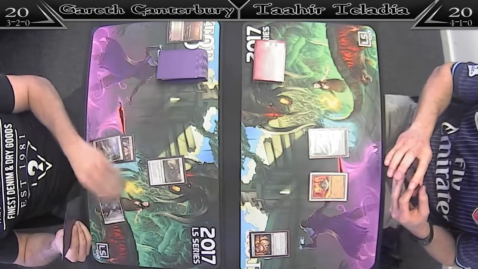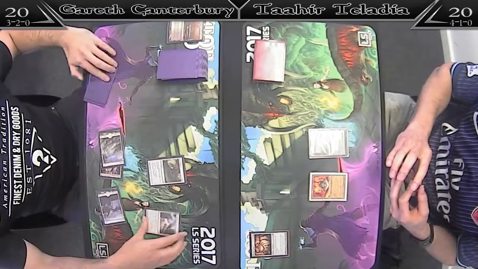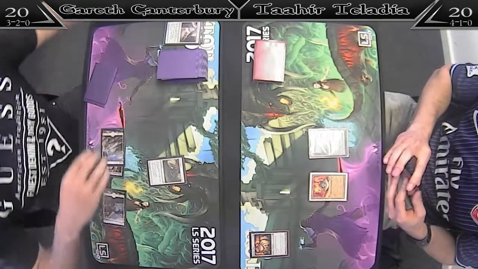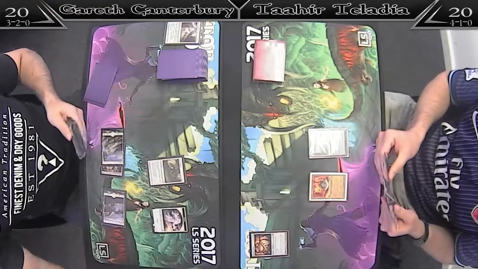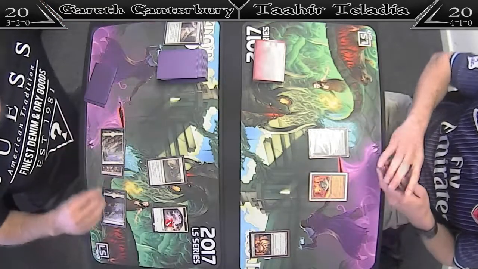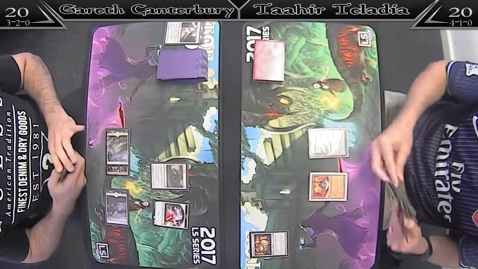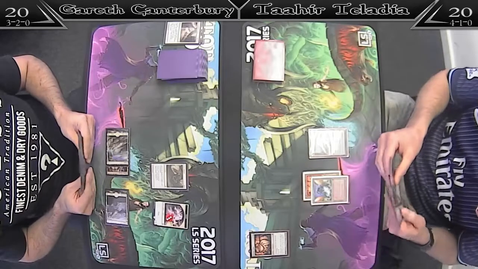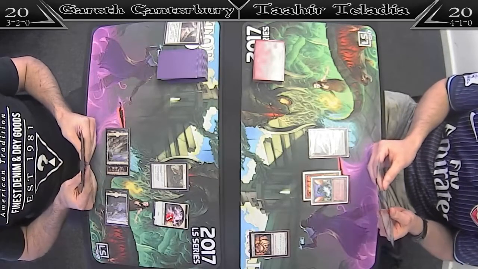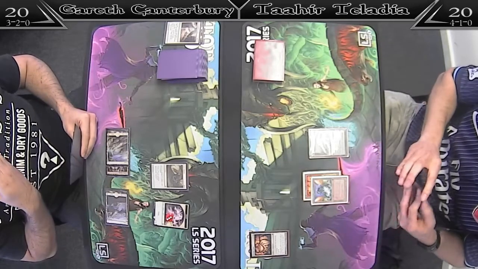And now we're going to see Spectral Procession. That Ratchet Bomb isn't going to be working anymore. Gareth has too much to get stuff. I think the Stony Silence package is relatively good against Eldrazi. I think that's the same land. It could be a Power Plant and a Mine actually. So Taahir is 1 short of fetching Tron here.